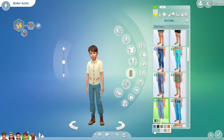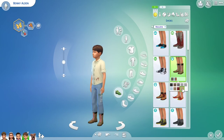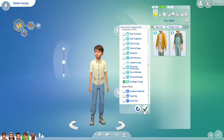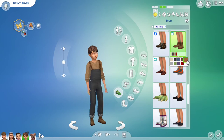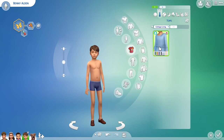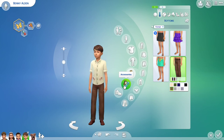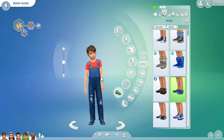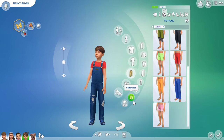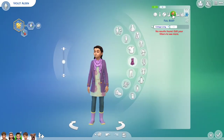Last but not least, we have Benny, the youngest of the Boxcar Children. One of his key character traits in the book is that he's always hungry — but he's a growing kid, he needs food. So I gave him the Glutton trait. I also gave him the Social Butterfly aspiration because he's very social and just wants to talk to people. Sometimes the other kids worry about what he's going to say and if he's going to get them in trouble, because he doesn't always know what he shouldn't say. He loves to eat, especially sweet food, so the Glutton trait made sense.